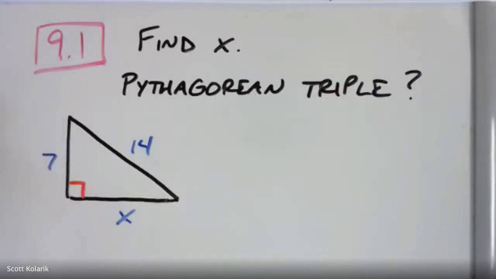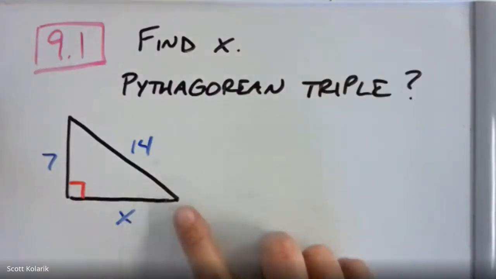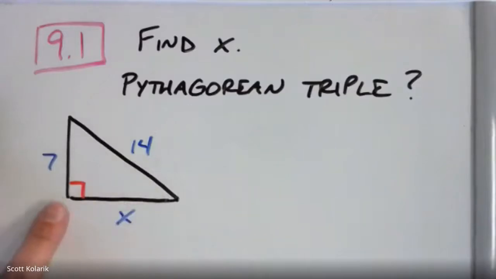All right, Chapter 9, test preparation. A couple quick things about this Chapter 9 test. Chapter 9 is about right triangles and trigonometry. So pretty much every single diagram you see is going to look similar to this, where you have this little perpendicular right angle somewhere in there. That is going to be the standard throughout this entire chapter. We're just going to be using different strategies to solve for different pieces. There's going to be a lot of solving for missing pieces based on information that we see.